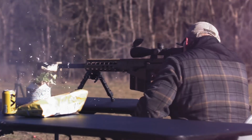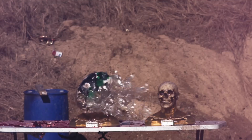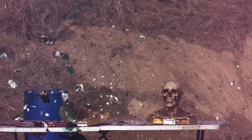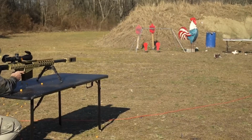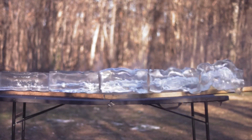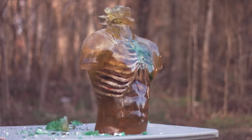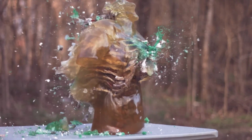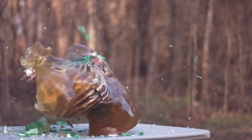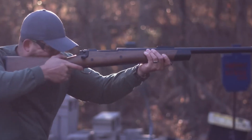Put another way, a single shot has the kinetic punch of a light cannon shell. This round uses a solid bullet. In tests, they often use a tough soft point, but it's essentially a huge slug. Upon impact, the momentum transfer is catastrophic. Witnesses say a shot from a 577 T-Rex will punch a hole through bone and fat the size of a man's fist. The recoil is almost unbearable. In a slow-motion video of it firing, you can literally see the shooter's skin ripple with the shock wave. Ballistics are so punishing that shooters sometimes wear body armor just to shoot the rifle.